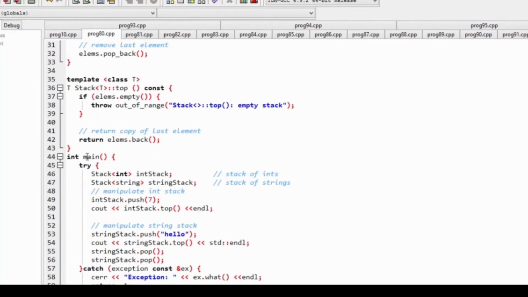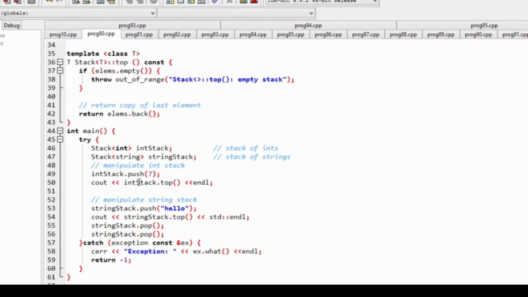So now in the main function, we have defined objects under this particular class Stack. Here we're doing this data type binding, that is int type, and string type. So here we're defining 2 objects under the class Stack, one with the data type int, another with the data type string.